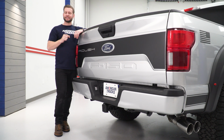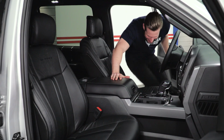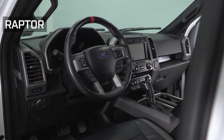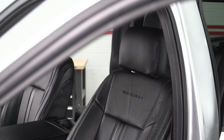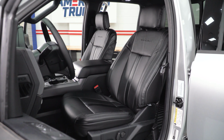So enough about that, let's hop in the interior and then we'll get to what everybody wants to hear about, the engines. All right, guys, let's get in and break down these two interiors, both of which are extremely nice, don't get me wrong, and they both get points in their own way. Now, again, this truck did start off life as an XLT, which typically would come with that sport cloth interior. Well, this particular truck did get the $1,800 option to add the leather treatment on top of the 25 grand for the SC package.